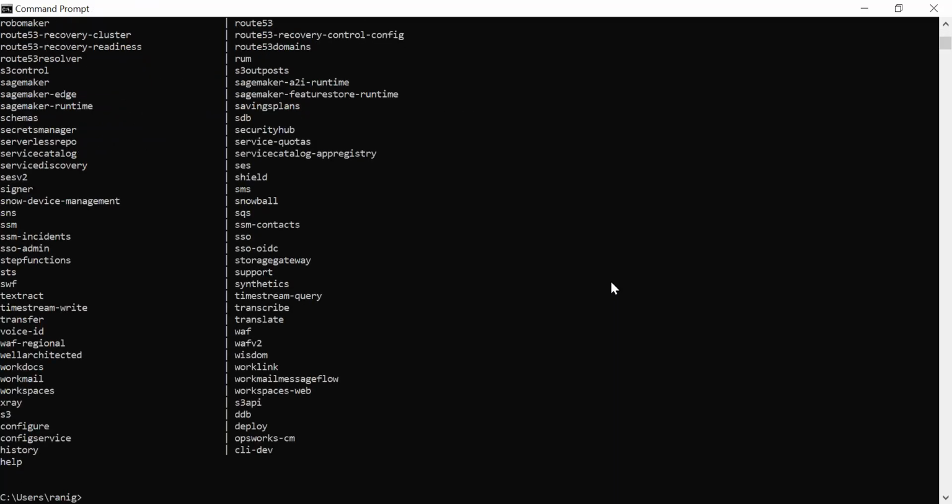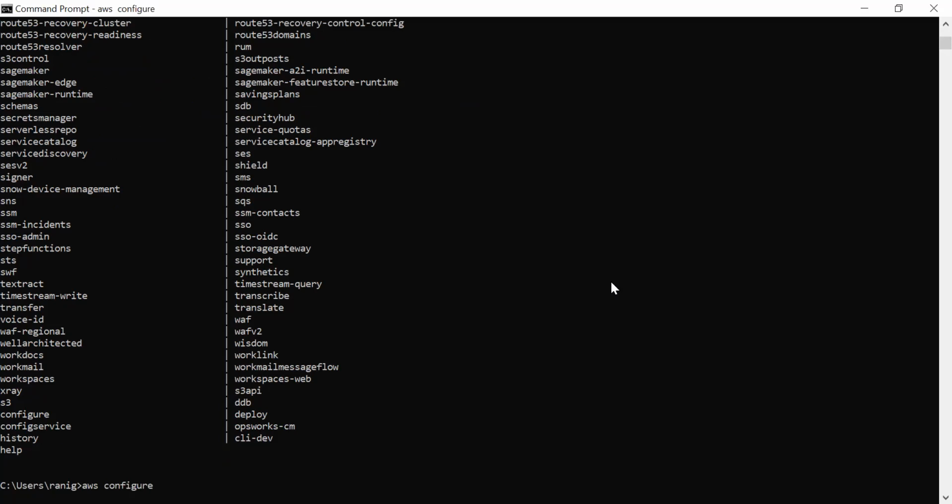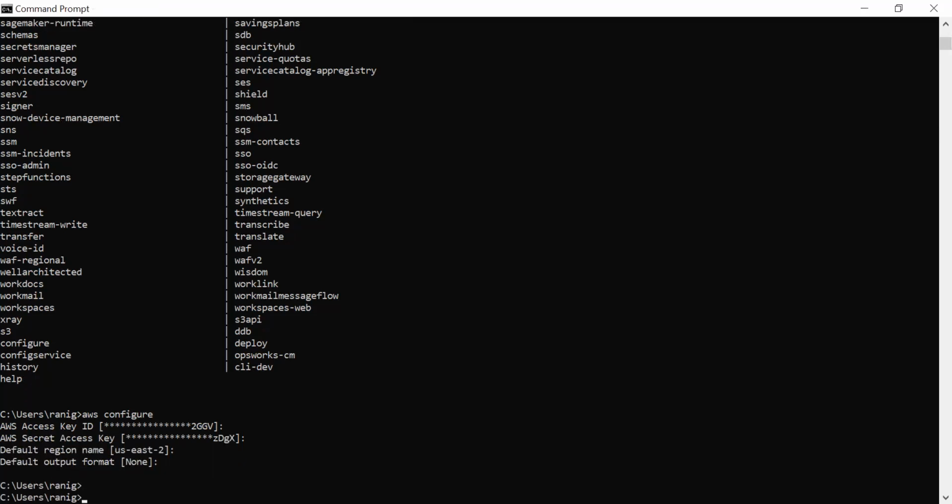Configure, you misspelled it. Oh, sorry. Yeah. AWS configure. It will ask me for the access keys. Can you show the permissions of that access key and secret key? Yeah, from the console I got this. Who is the user for that access key and secret key? Root user. Okay. Then you're supposed to get those three nodes here actually. Yeah, it should get them. You can press enter two times. Now try it one more time.